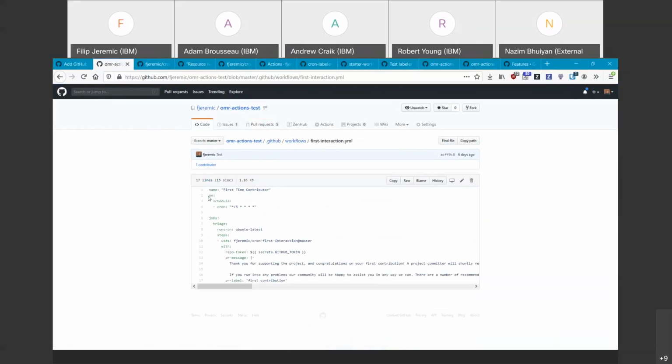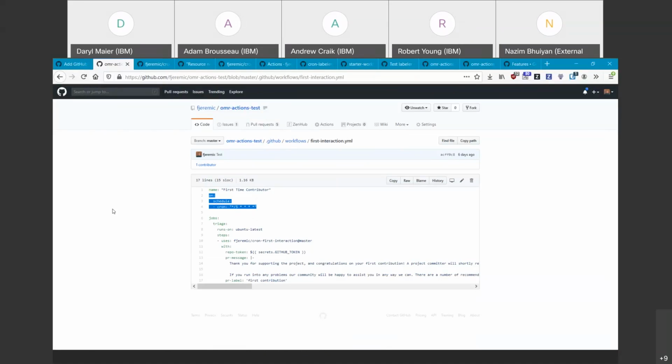So Philip, do all committers see the Actions tab in the repo? Yes, everyone should see it, even non-committers. All contributors should be able to see it. Who can add an action? Just committers? Adding an action is literally just committing a file into the .github/workflows directory. Okay, I get it. Yep. Okay, cool.